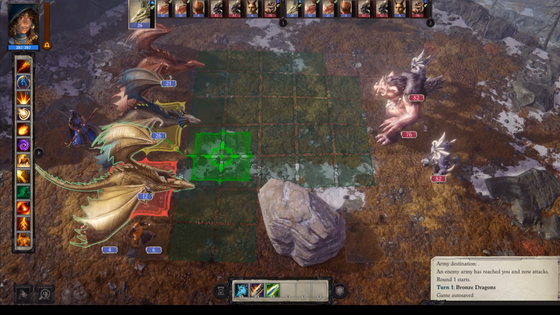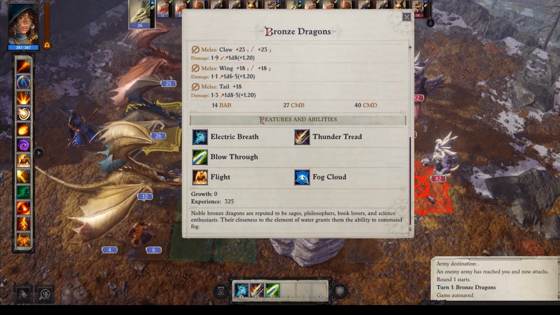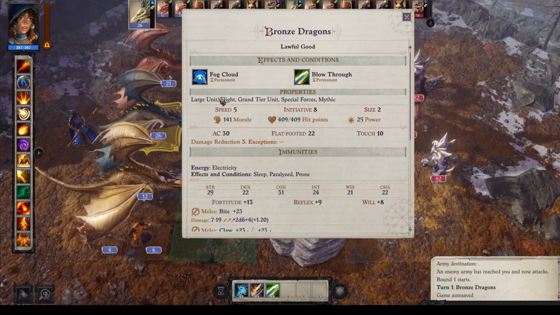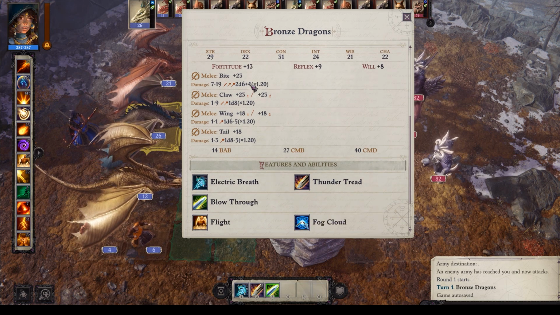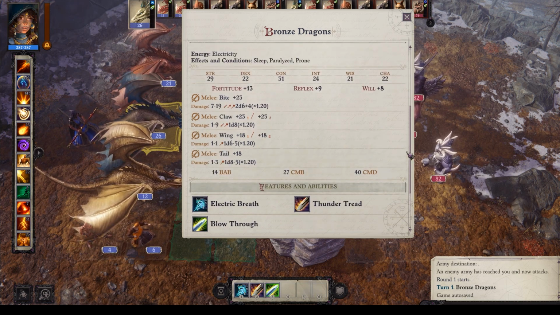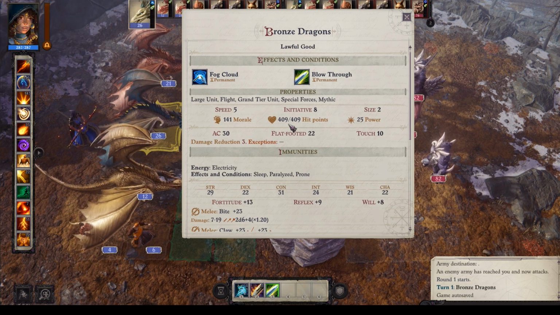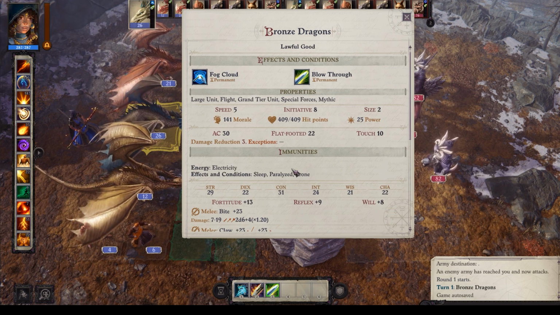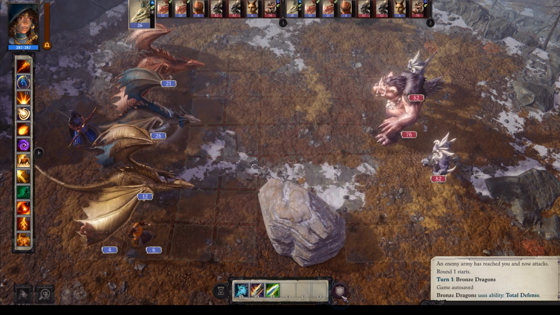And again, as far as dragons go, we're going to compare them to the other dragons. So I brought out the Bronze Dragon here for this fight. So this one, again, costs only 325. And we saw the stats here as a reminder: the morale, 30 AC, 409 health, 25 power. So good casting, has all those abilities we mentioned a moment ago. But let's compare it to the Golden Dragon.